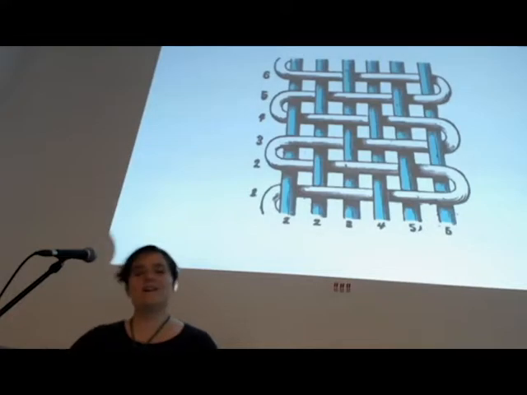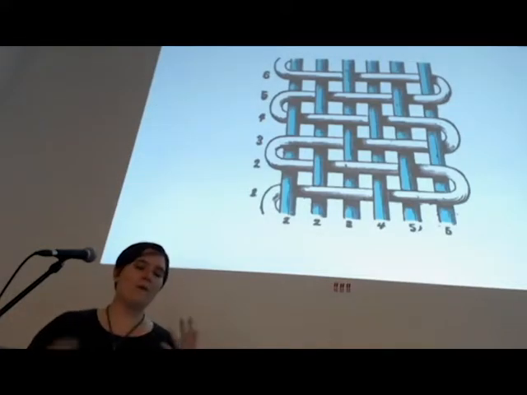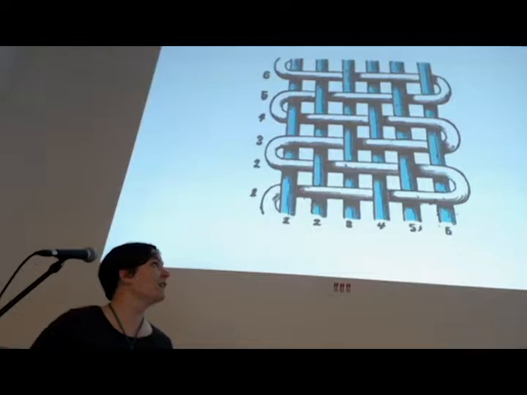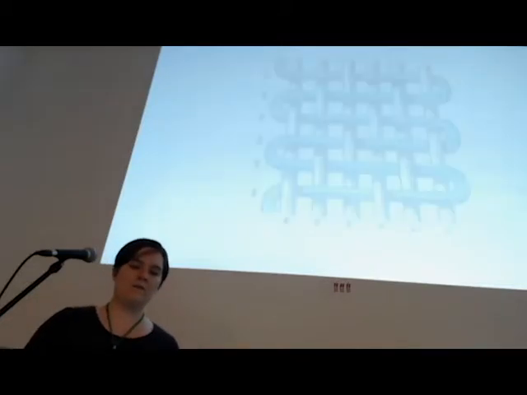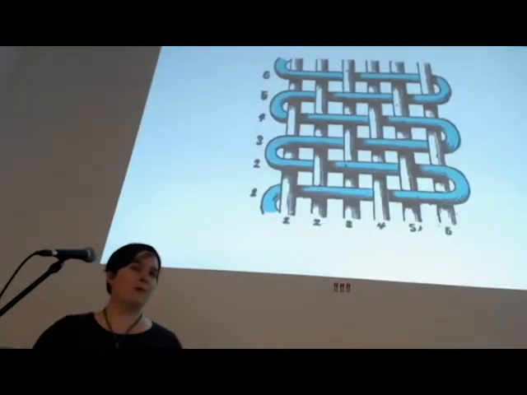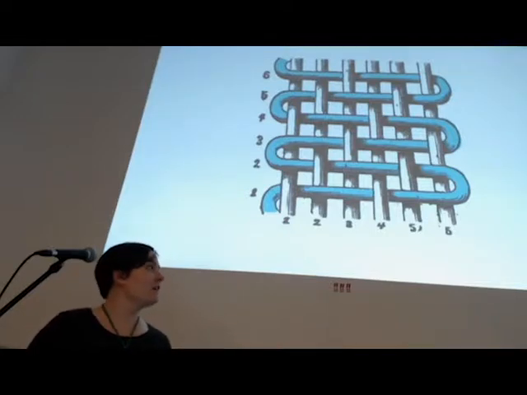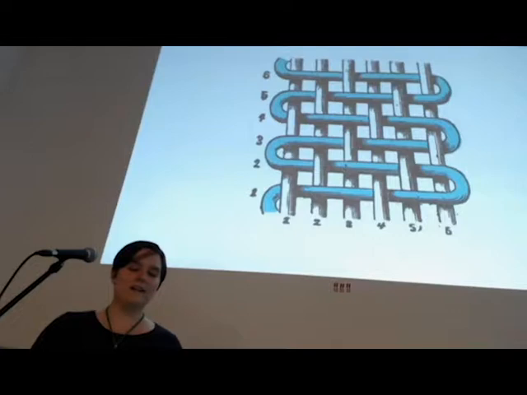There we go. So a woven fabric has two categories of yarn. There's the warp, which goes up and down and is highlighted in blue here, and there are lots of those. They run parallel to each other along the length of a fabric. And then there's the weft, which is usually one really long piece of thread, or maybe multiple pieces of thread to make different colors, that runs back and forth and kind of interlaces its way between the warp threads.